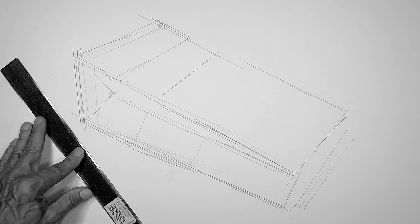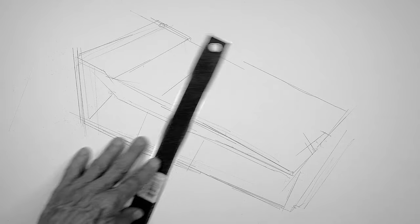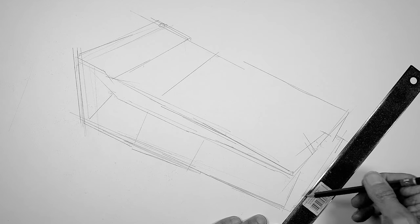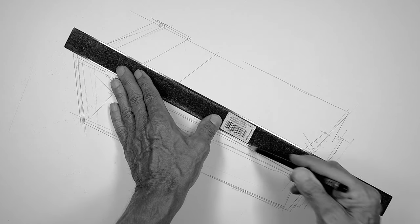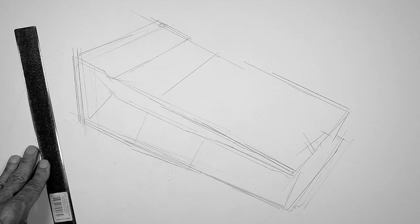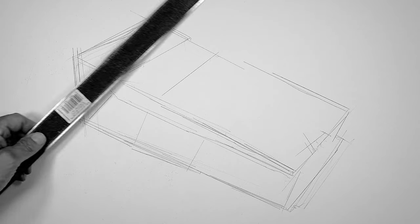So I'm looking at the paper bag and trying to create enough information in this drawing that could get me started on a charcoal version. So there's that little curved area. I'm even drawing that with a straight edge, right? There's a language to a drawing. If you change the language of the drawing midstream because it feels right or something, then it disrupts the information flow. So when you're mapping out a drawing, it's always good, I think, to, number one, draw your line in such a way that no one line defines anything. And number two, use that straight edge so you can get that sense of perspective.